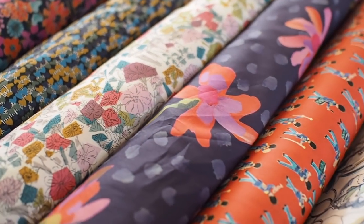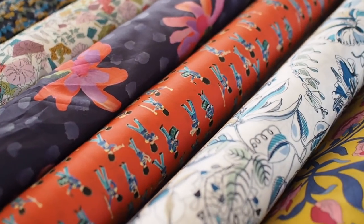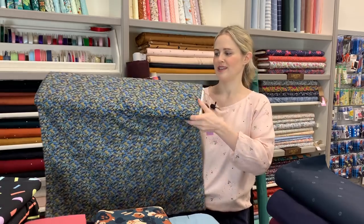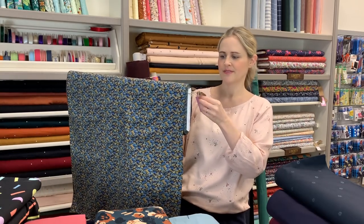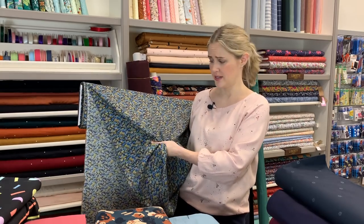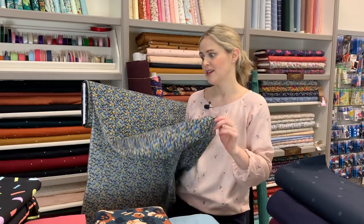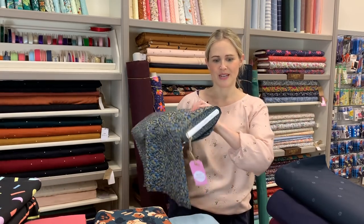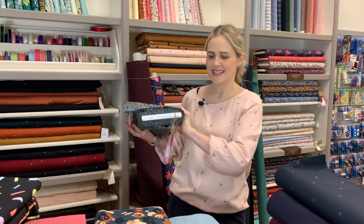We've got a range of the spring/summer 2020 collection from Liberty on lots of different prints on the Tana Lawn base. I picked this one out — it's one of my favorites. It's called 'Little Love': lots of little hearts on a black background with blue and mustardy hearts. The Tana Lawn is cotton of course, really nice and soft, quite floaty for a cotton lawn, and lightweight. Good for tops, shirts, dresses, and I love using it for contrasting pockets or making bias binding.